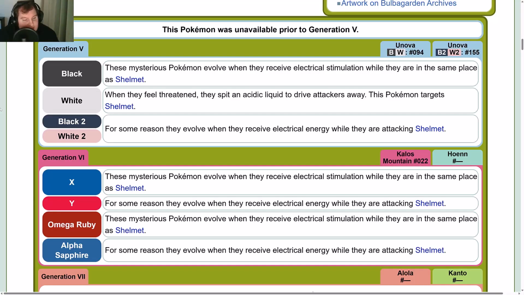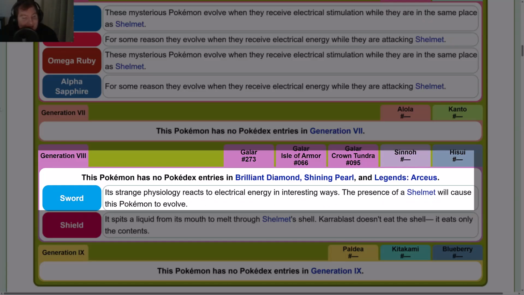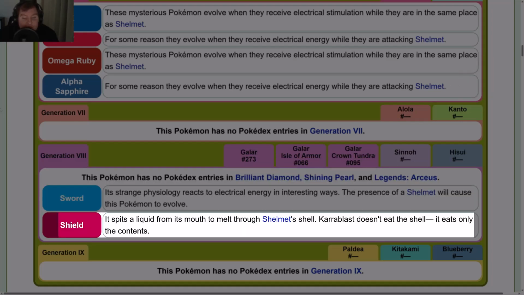In Gen 6, X is Black's entry, Y is Black 2 and White 2's entry, Omega Ruby is Black, and X's entry in Alpha Sapphire is Black 2, White 2, and Y's entry. In Gen 8, Sword: its strange physiology reacts to electrical energy in interesting ways. The presence of a Shelmet will cause this Pokemon to evolve. Shield: it spits a liquid from its mouth to melt through Shelmet's shell. Karrablast doesn't eat the shell, it eats only the contents.